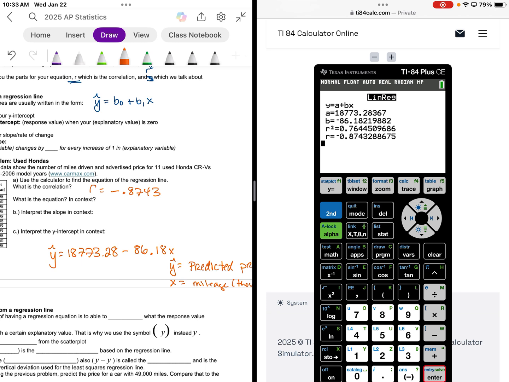Yes. I was having trouble with the computer, getting the R squared and the R. Okay, so press mode. Arrow down to stat diagnostic. Toggle over to on and press enter. And then do second mode to quit the screen. And then do the LinReg again and it'll pop up.